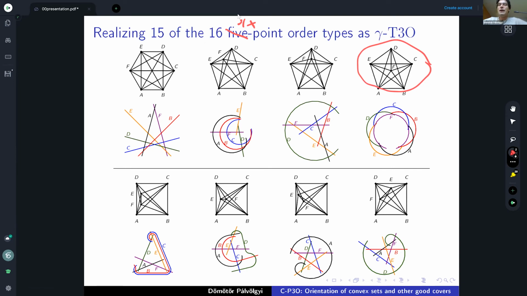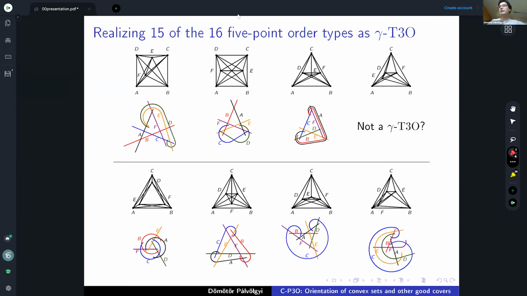Because I was so happy, I had to show everyone in the family what I managed to draw. And as you see, the other thing that we couldn't realize is also realizable with curves, but we couldn't do it with convex sets. With curves, there's only one thing that we couldn't realize, but I'm not sure whether it's doable with curves or not. Anyhow, we could prove that there is some larger point set that you can't do with curves.